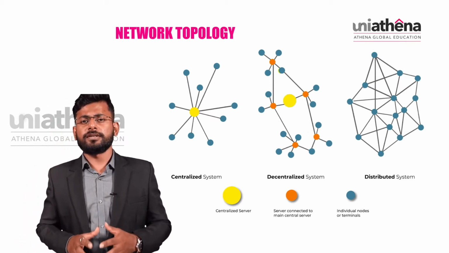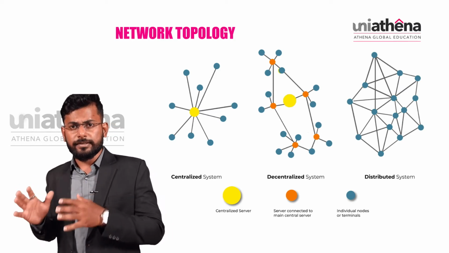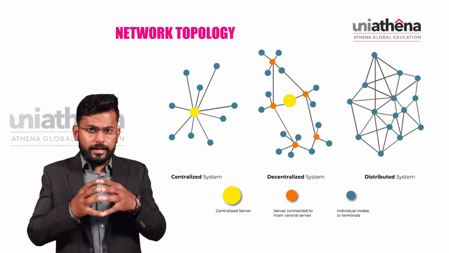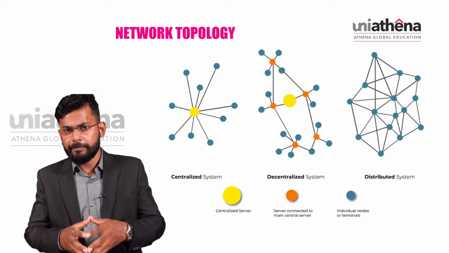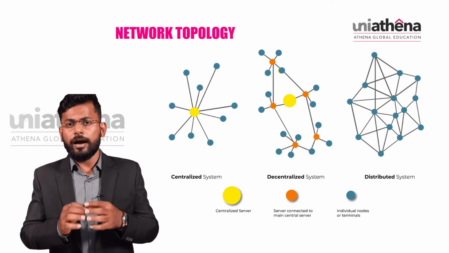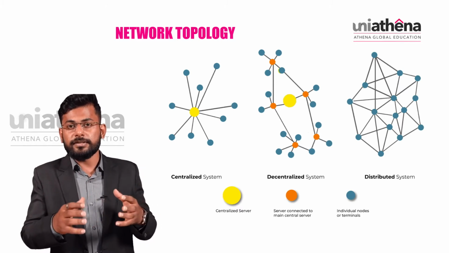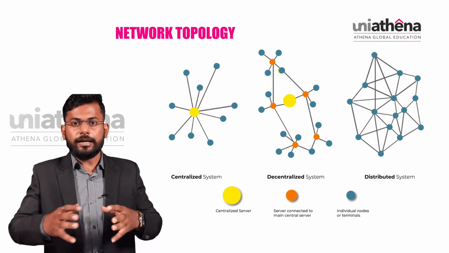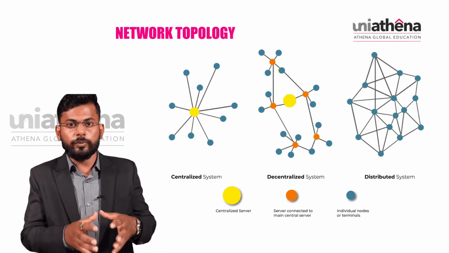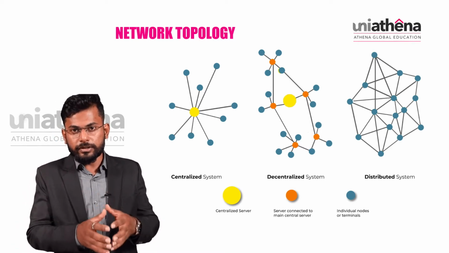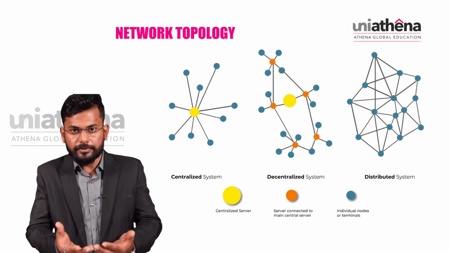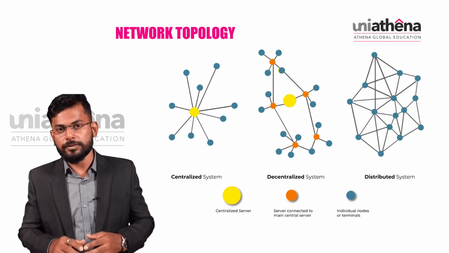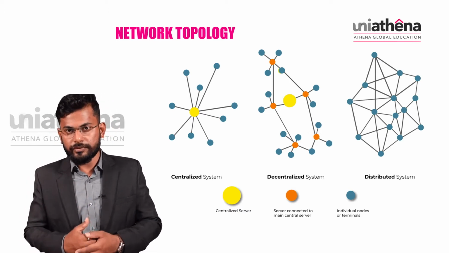When it comes to the centralized network topology, as you can see in the diagram, you have a yellow circle in between. That yellow circle is a central server, and the blue circles around it are the clients. In the previous lesson, I had stated that the traditional systems that we have right now are based on client-server architecture, and this is the topology that they follow. The yellow circle is the server which provides the services for any kind of processing which needs to be taken care of in that ecosystem, and clients consume those services.